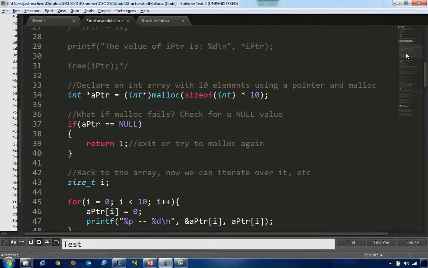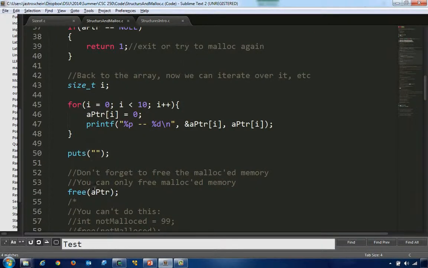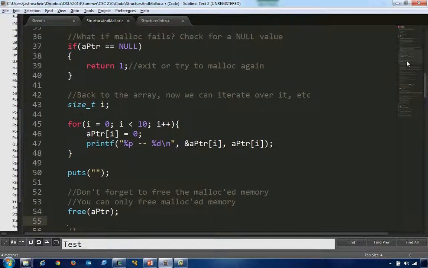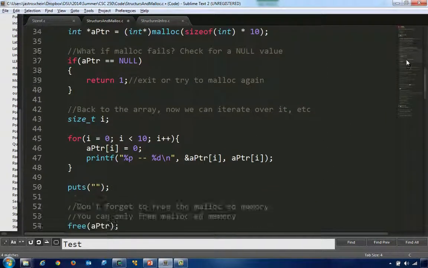Going back to this. Okay, last thing I did was free. I freed that dynamically allocated memory, and that's just the best practice. If you don't free it when the program terminates, I forget exactly what happens, but it can cause issues in the system. And so you want to make sure that you free that memory once you're done with it. Not before you're done with it, but once you're done with it.